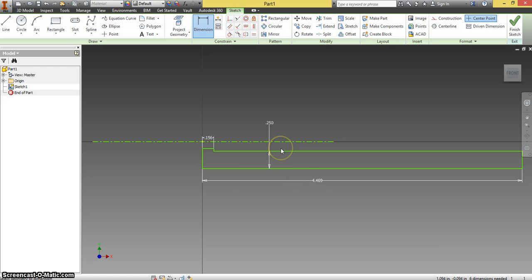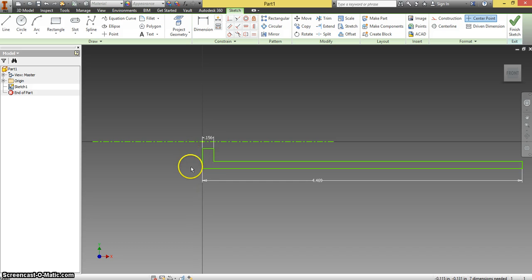0.25 inches. Ooh, that makes it dangerously close to that. If you actually overlap that, what I would do is undo and go to a different dimension, which I'll just do. Undo. Get rid of that dimension, and I have to delete it off of there so it doesn't hold me up.